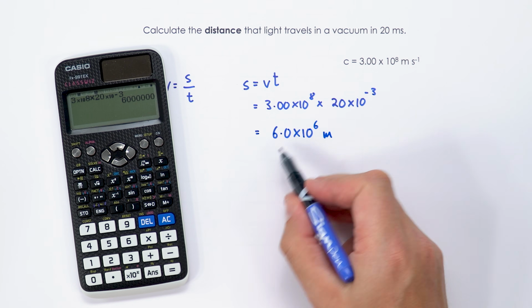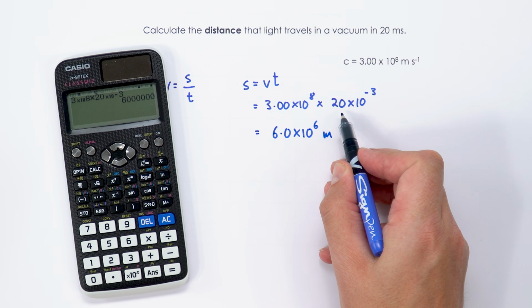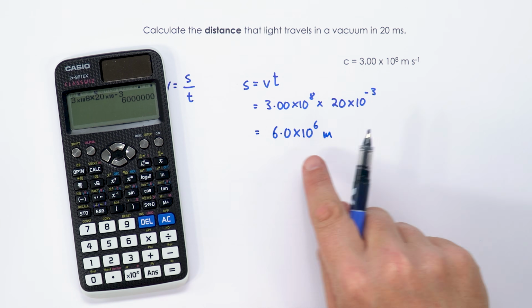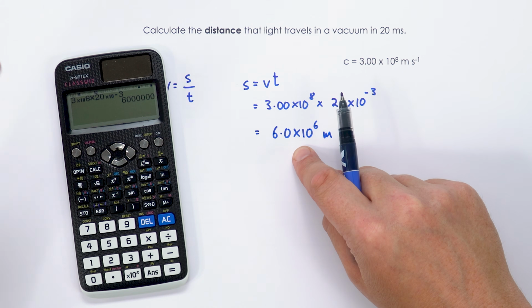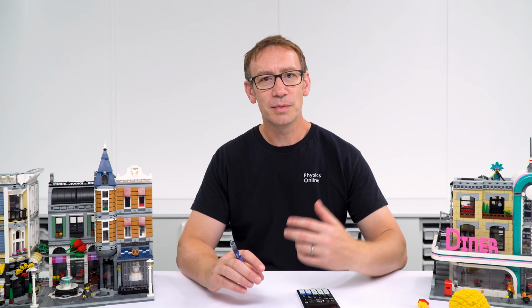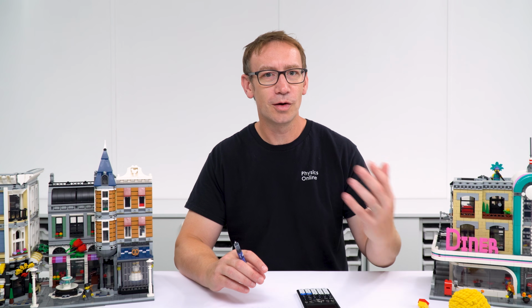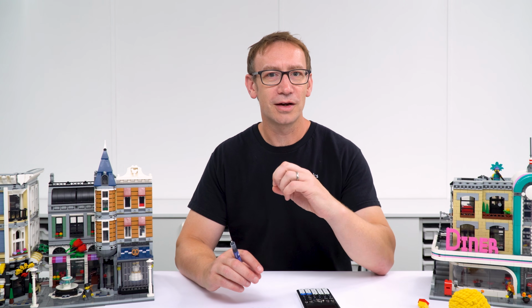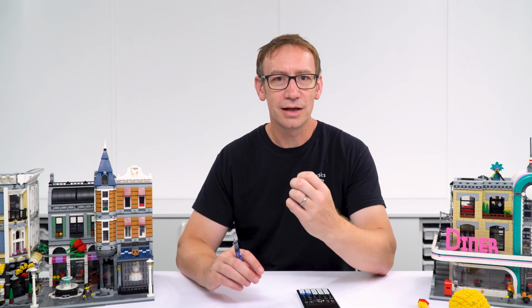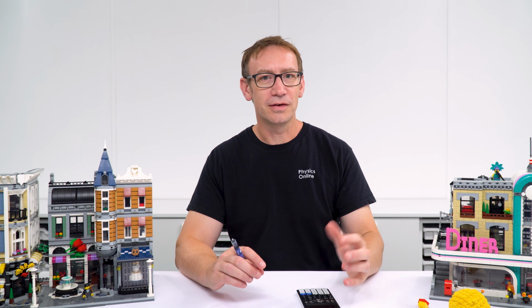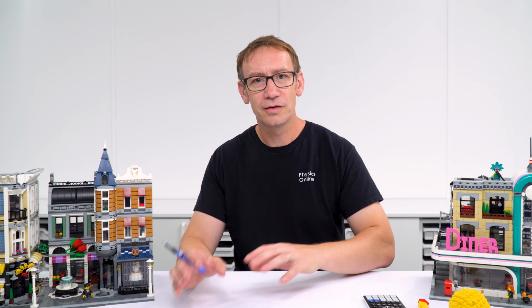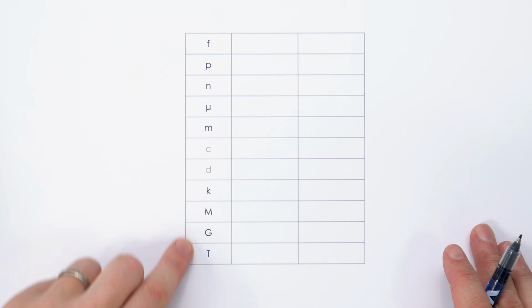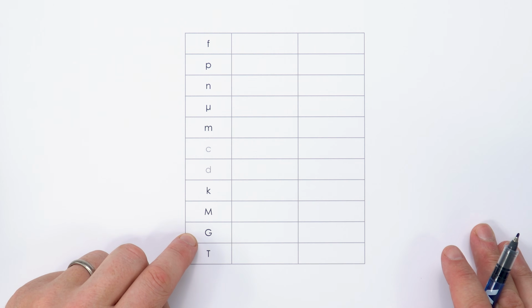So I've given my answer there to two significant figures, just like the raw data that we've got over here. So that's one way to present the answer. We can give it in standard form. But of course, sometimes we have distances where it might be more appropriate to give the distance in kilometres, where the k stands for kilo, like you have in a kilogram. And these are prefixes that we have to represent large and small quantities. And it's these letters here that represent the common prefixes that you need to know about.